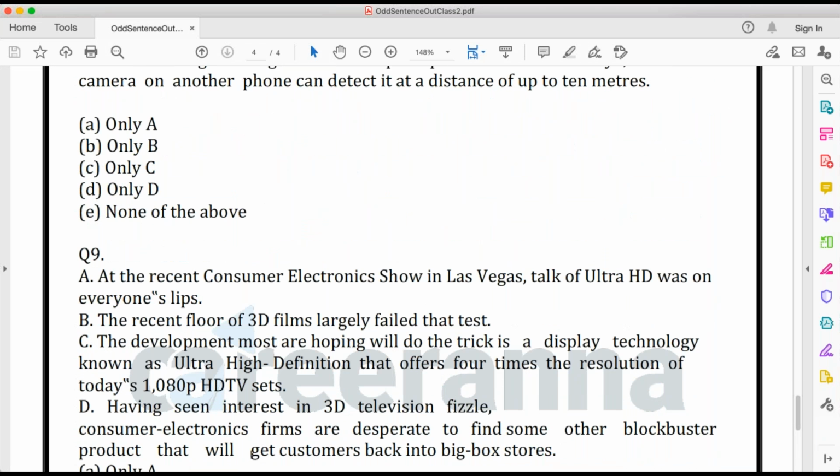This could be any test. You don't need to worry about which test. That's what I'm saying, that I cannot find any word in sentence number B that can be linked to any of the other sentences, and hence it is the odd one out. If it was not the odd one out, I would have been able to tell you which test, because then that particular test would have been talked about in any other sentence, or at least any other sentence would be talking about 3D films. But there is no sentence which is either talking about 3D films or the test which this failed, and that is why it is the odd sentence out, because I cannot tell which test or which 3D films. Do you get it now, Disha?